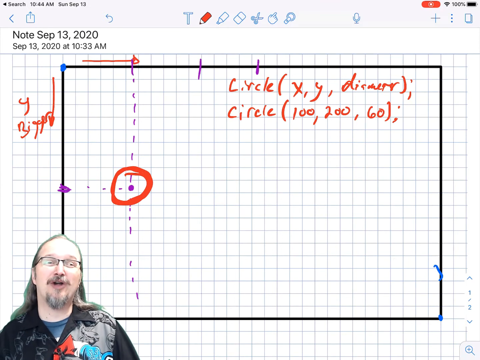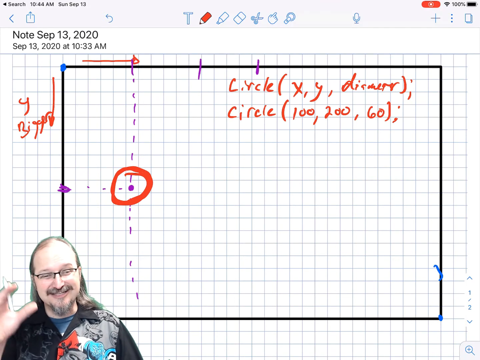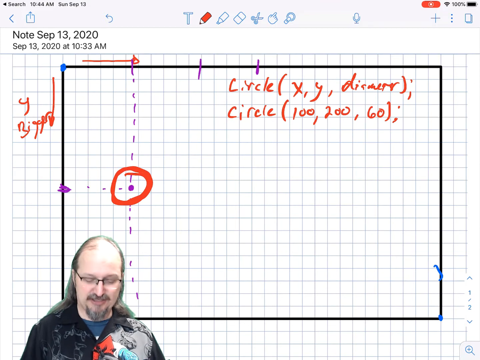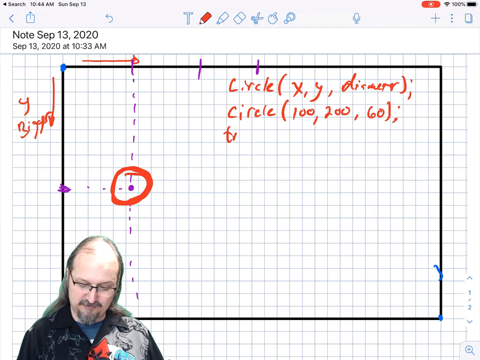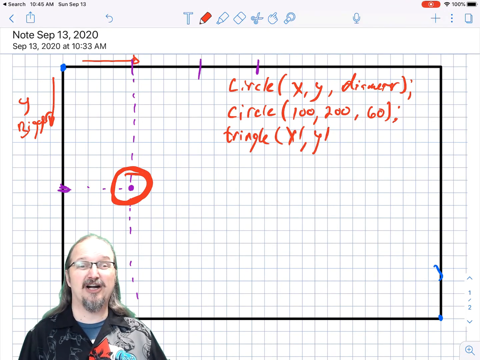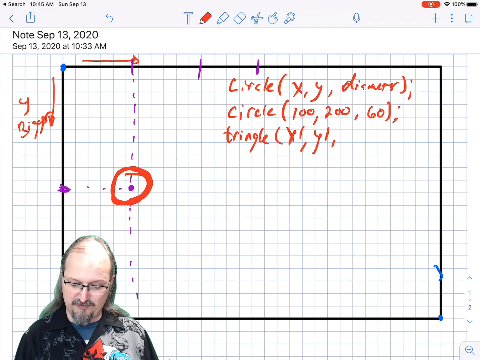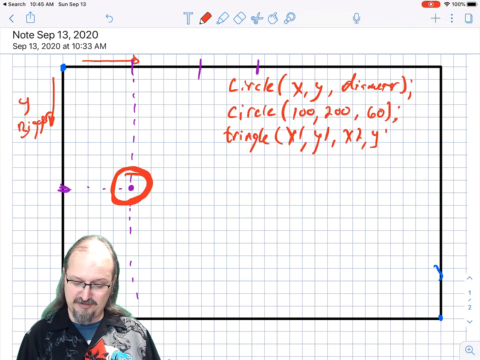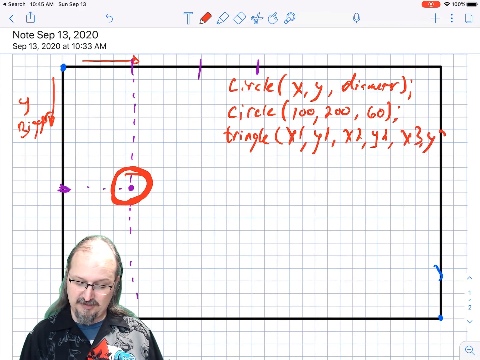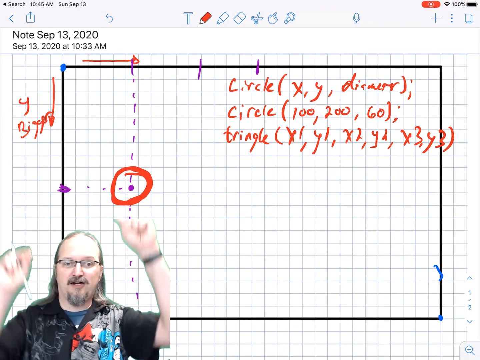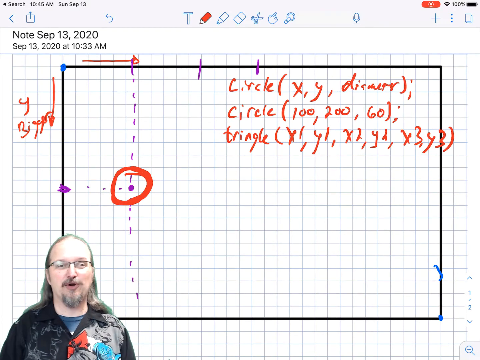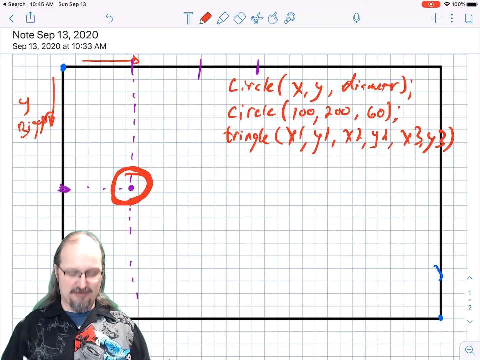Now, how do I draw a triangle? Some of you used triangles when you did your Kandinsky. It is x1, y1. So kind of like our line where we had the xy, xy for our two endpoints. It's x1, y1, x2, y2, and so on. So we just put the xy coordinates of all three of our vertices on our triangle. There we go, our nerd word for the day, vertices of our triangle, right?